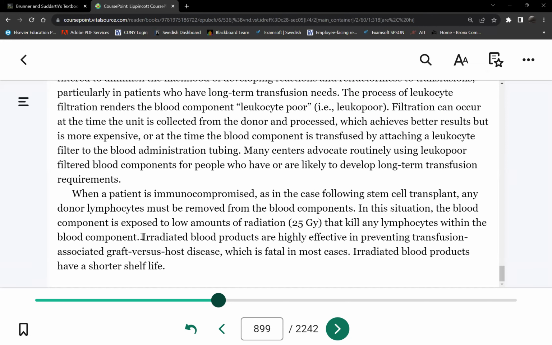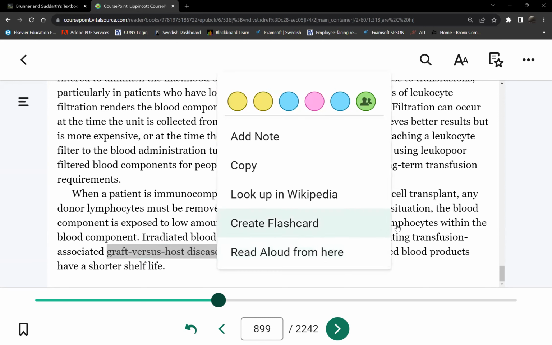Well, they irradiate it. So this is the process by which they destroy white blood cells in a given bag of blood. So that this is the process of eliminating the white blood cells in there. I mean, it's not 100% free of WBCs, but it's about 99% free. There are probably a few white blood cells still remaining, but not enough to kill the host, or the recipient. So this is the process, as mentioned here, to prevent graft versus host disease. All right, so very, very important.